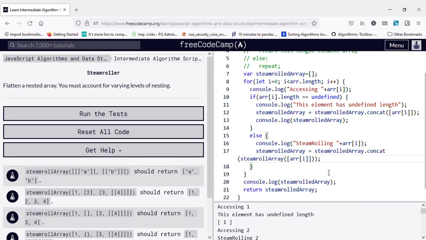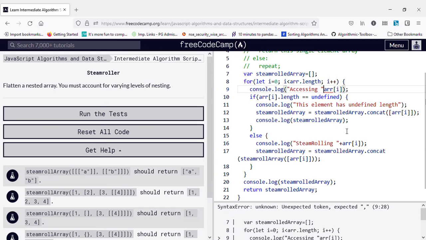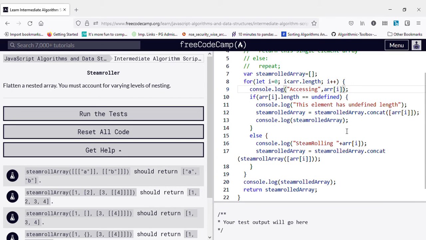Okay, so i equals 0 happened, and then we go to i equals 1, which is single element array 2. This element has length 1, accessing 2, steamroll 2, and now it's stuck at 2.